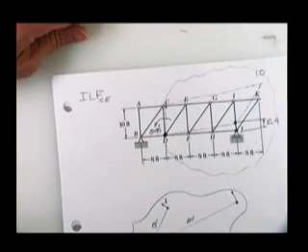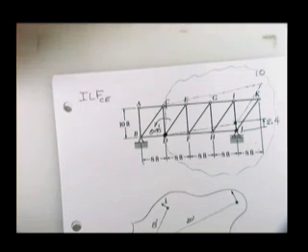Now you say, I'm not sure I didn't just go cut and get some answers, because I don't know where we're going. Well, here's where you're going. There's only one thing to learn: kink the structure for what you're looking for. If you're looking for a reaction, move the reaction up 1. If you're looking for a shear, put a unit shear kink. If you're looking for moment, put a unit bending kink. If you're looking for the force inside of a truss member, kink the truss member in tension. In other words, shorten it.